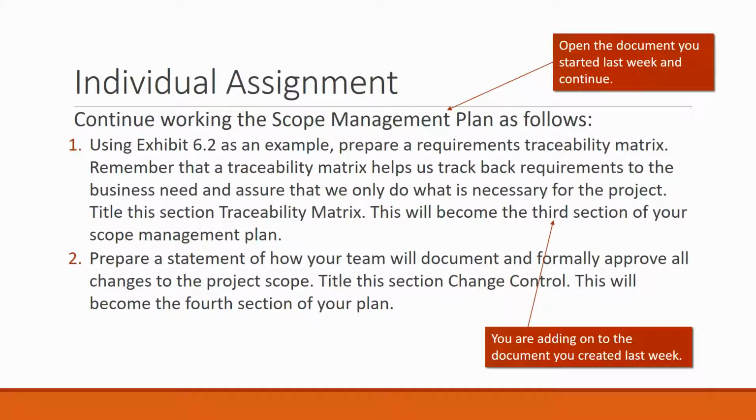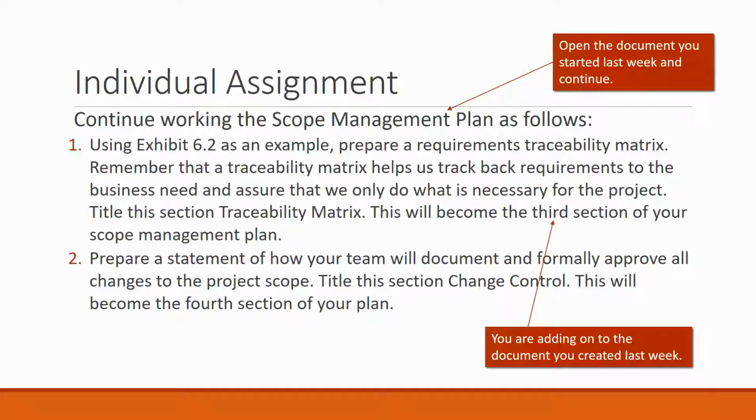All right, so your individual assignment for this week. You're going to continue working on your scope management plan. So you're going to open up that document from week 6 and you're going to add to it. You're going to use Exhibit 6.2 from the textbook and prepare a requirements traceability matrix. Now remember what a requirements traceability matrix is all about.